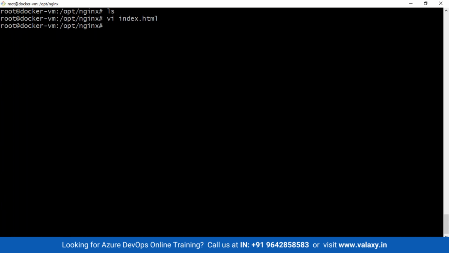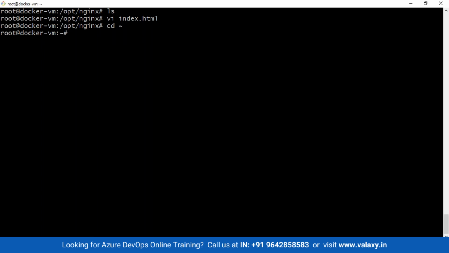Not the application, because if your docker container is stopped, then the application will not be accessible, but the data will be accessible. You will still have the data. Your volume will still remain. So this index.html file is my data. Imagine it's a static file. I have around 100 static files on which my container is running, on my local hard drive. Now, because of some reason, the container has stopped and got deleted automatically. Your data is still there on your local hard drive. You can still launch a new container quickly with this data.